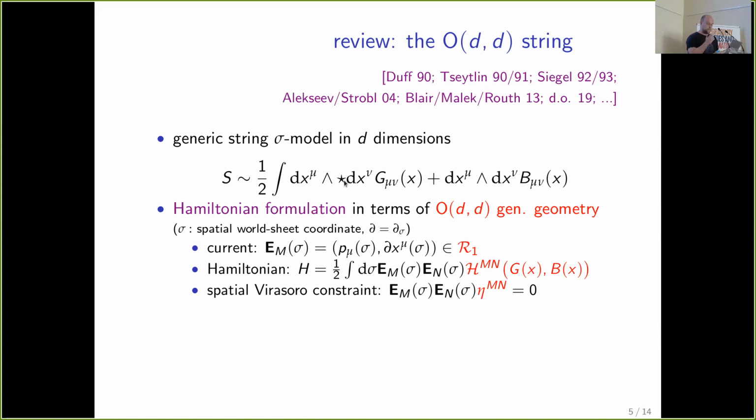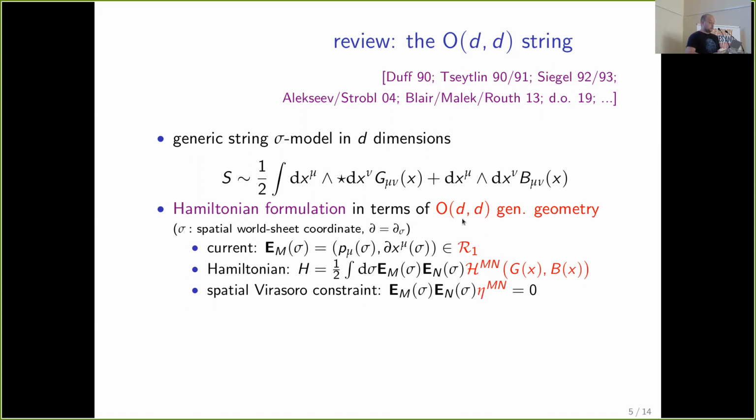Thank you for the question. And of course, you also get the time-like Virasoro constraint. So this part here, the part under the integral, of course, also vanishes. So the Hamiltonian, of course, also vanishes. I just separated it here to see that you have different parts of the generalized geometry coming into play here.